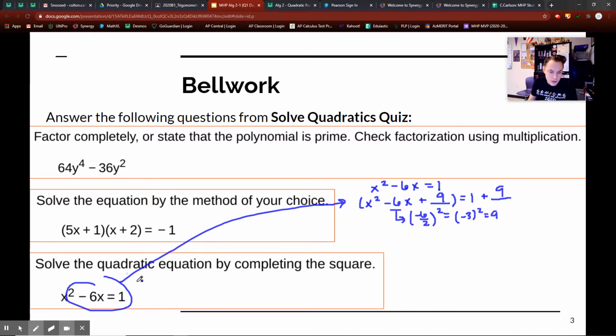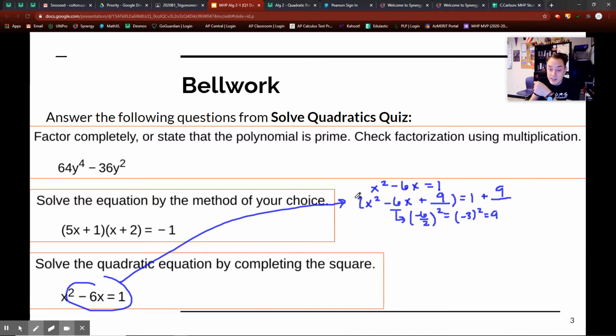Okay. Could you solve this using the quadratic formula? Well, yes, of course. You could solve it using the quadratic formula. I'm just not going to. Okay, I'm going to solve it using completing the square. So that 9 goes in what's inside the blanks here. Because what I do to one side, I do to the other. And I need to make sure the blank. That's what completing the square is about. I'm really completing the actual perfect square here.